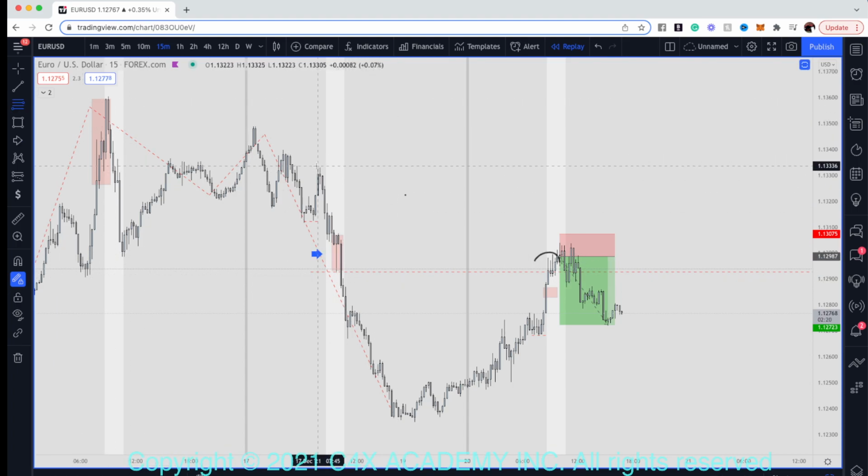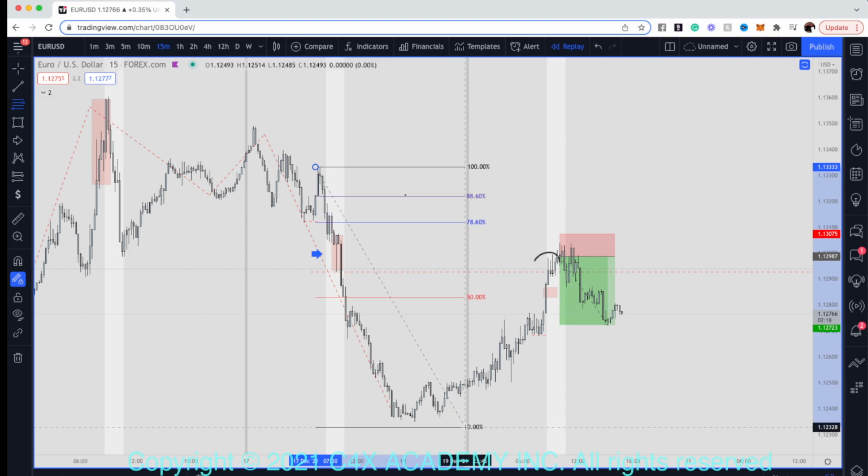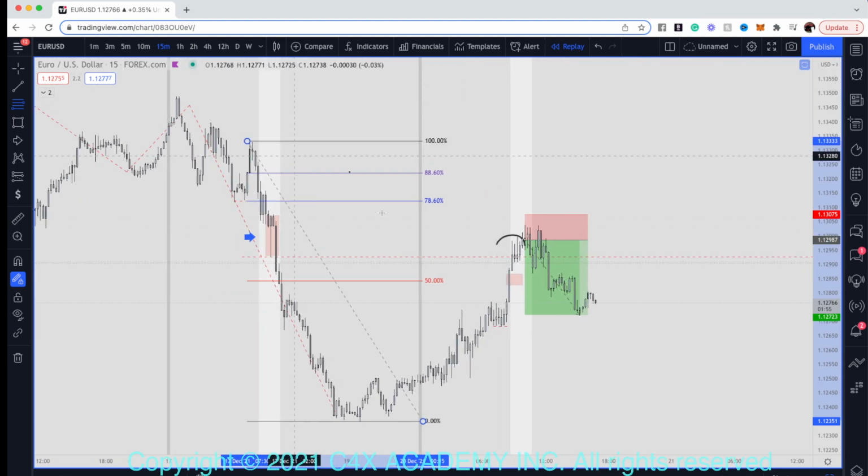Now, we do understand that our overall move should initially have been created at the very top of this section. However, order flow was created right here, and this is why I was paying a lot of attention to the market. If we look at the half point mark, which is right around this area, it leads us to a nice psychological level of 1.13 thousand. And that 1.13 thousand level is exactly the level that we wanted to pay attention to.